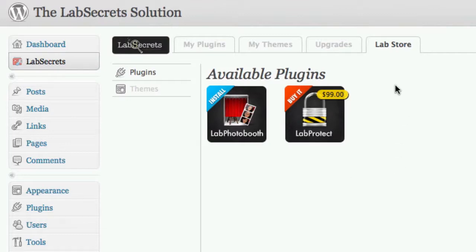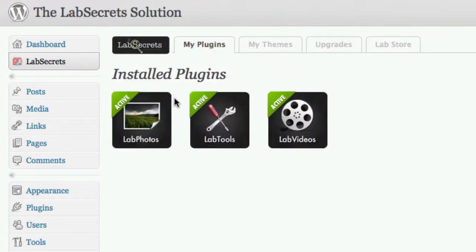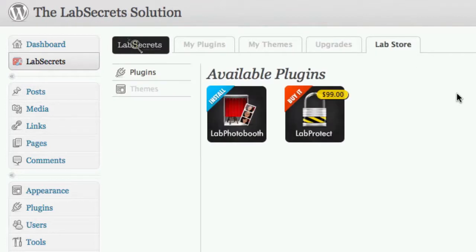That's the super convenient way for you to shop for any of the plugins and things that you need. Last but not least, after you've installed a plugin to your site, you'll go to My Plugins, and you'll see here that the green icon means that it's actually active on your site. Now, the beauty of this system is that you can always deactivate, clicking on that particular corner, any of the plugins if you want to take them out of service. Now, let's go back over to the Lab Store and see how we install one of the plugins from the Lab Store.